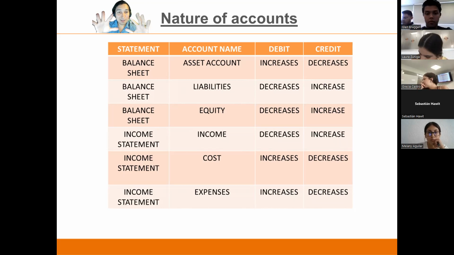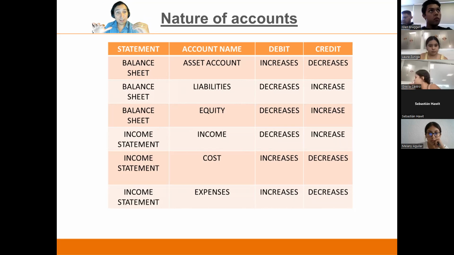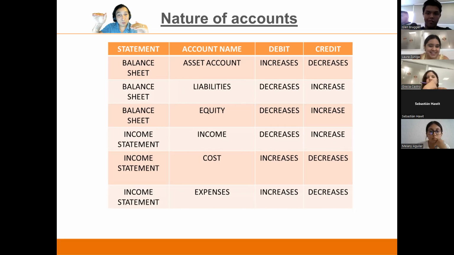So, with that in mind, if you receive a sale into your accounting system, and you don't have any expenses from that sale, to whom do you owe that money? To which person do you owe that money of the sale? To the shareholders? Exactly. That's why income is a credit nature, because at the end, it's a debt to your shareholders. That's why you owe them.